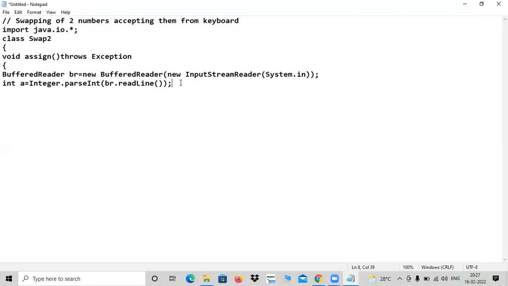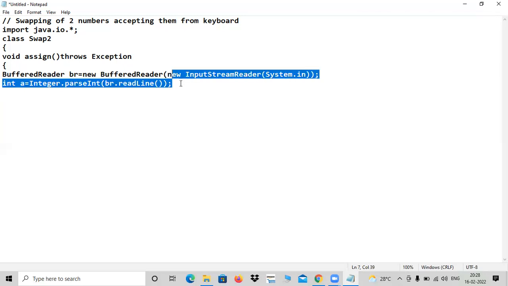Even if you pass an integer like 4 or 5, it is considered a string, and that will be converted into integer by the parseInt method. parseInt is a static method present in the Integer class, that's why you invoke Integer.parseInt. So if I pass 4, accepted as string by readLine, it is converted into integer by parseInt, and that in turn is kept inside A.